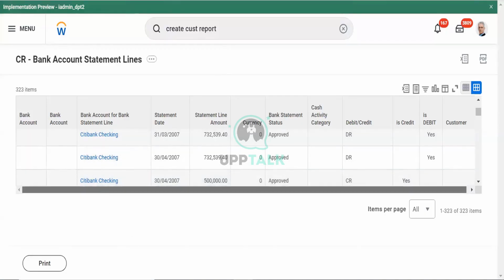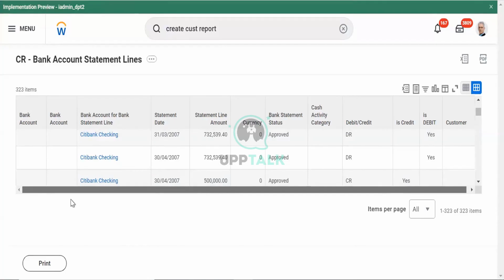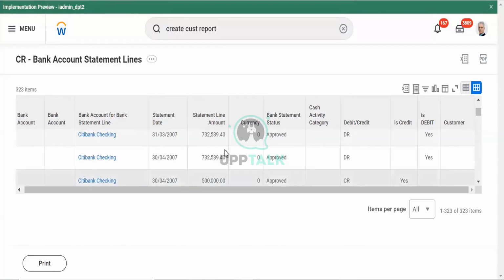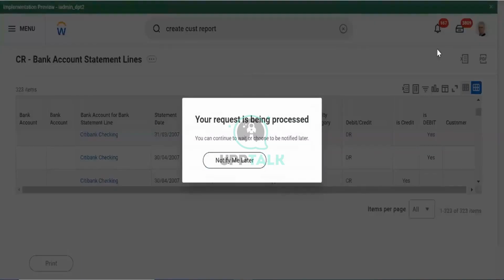We need to have something at layout level also. Now we have statement line amount for one of the records, $49. If I print this one, I will say they would have been already printed.